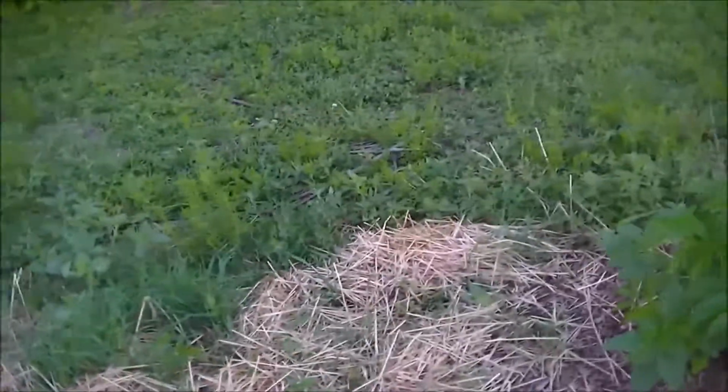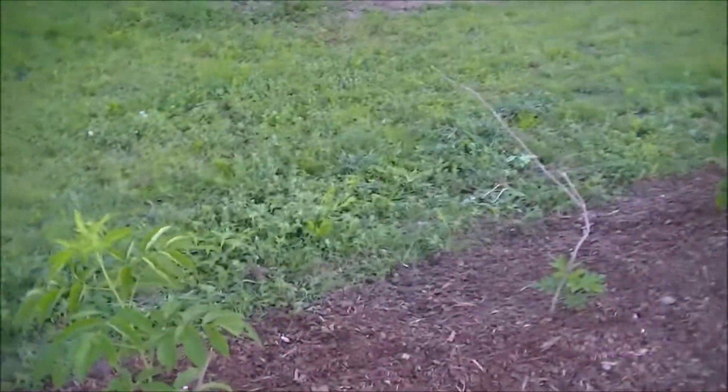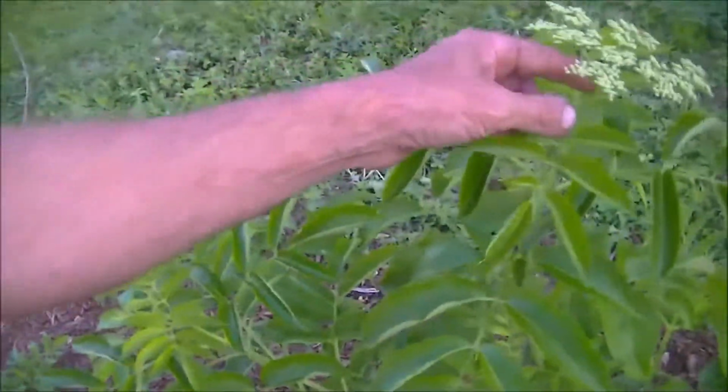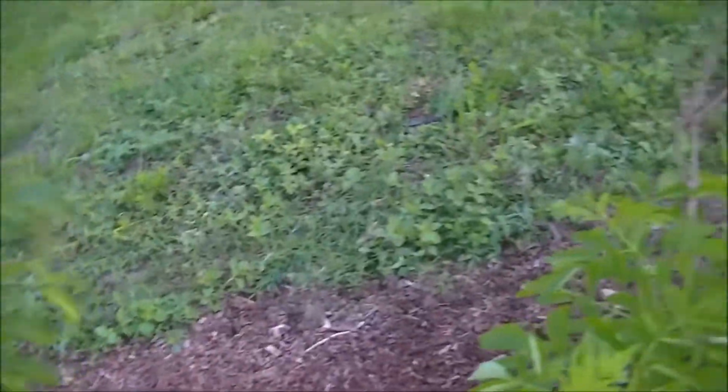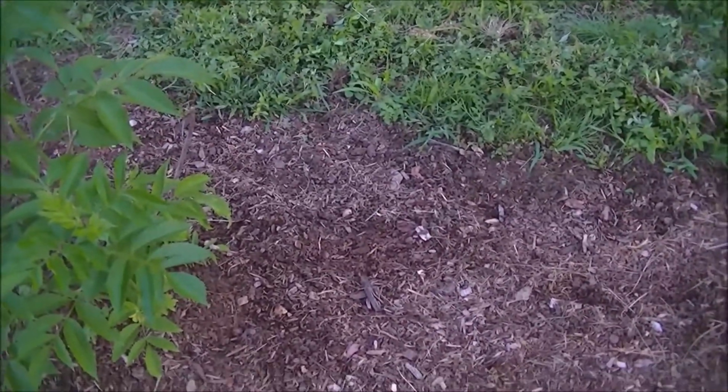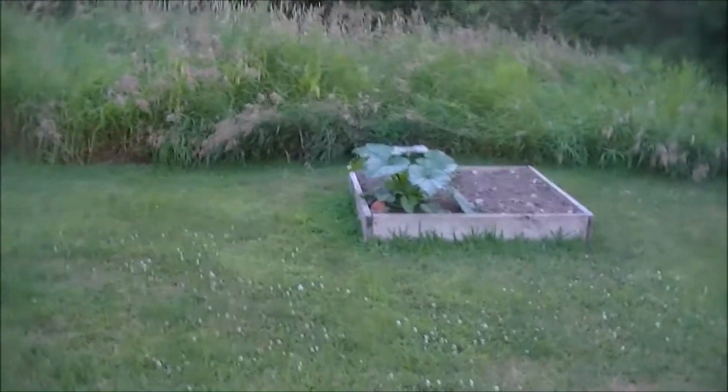Down here is more elderberries. These are 1st year plants. Bought those this spring, put them in. Every one caught. That's the smallest one. But the rest are out. That one's actually going to produce a few berries, and I believe you're supposed to take that off the first year. I never do. Oh, wait, I lied. There's one there that nothing grew. It might have got too dry. I don't know. But we had pretty good success. That's a summer squash plant there.